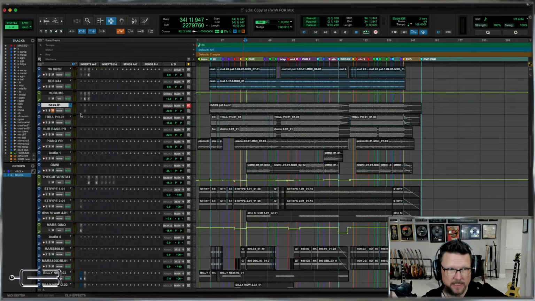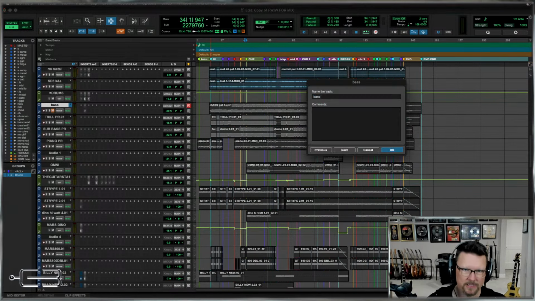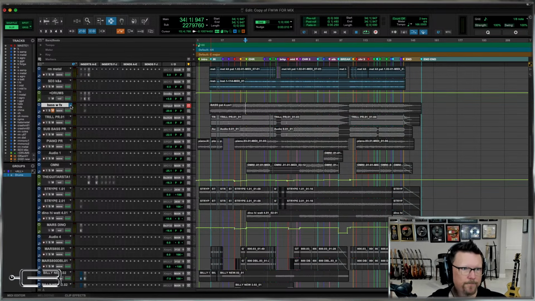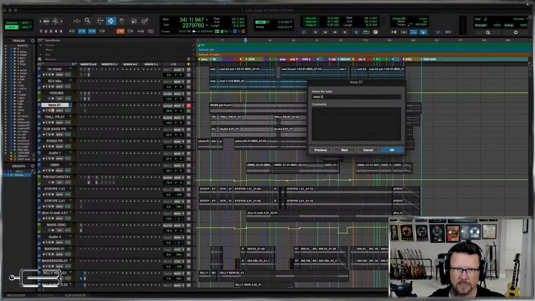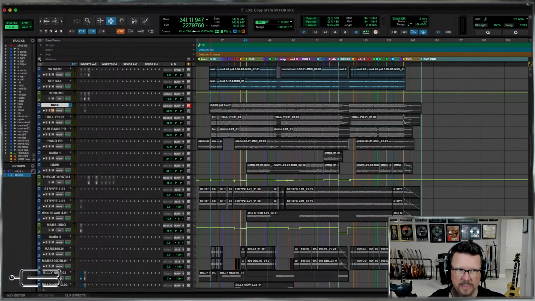For instance, this playlist says bass 0.01. There's a playlist that's just labeled bass. The playlist that you want up should just be the name. If bass 01, let's say the playlist behind had some effect on it, name it bass with effects, right? And then the one that you want the mixer to use, right off the bat, have that just be the regular name. So we'll start with that.